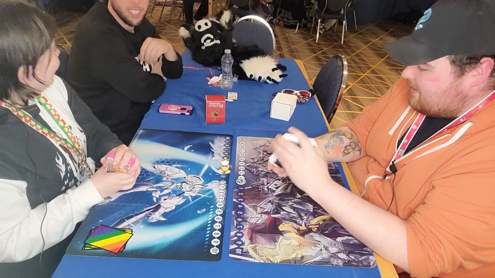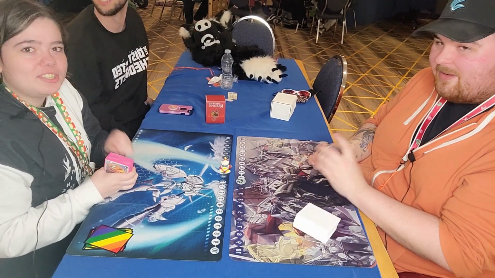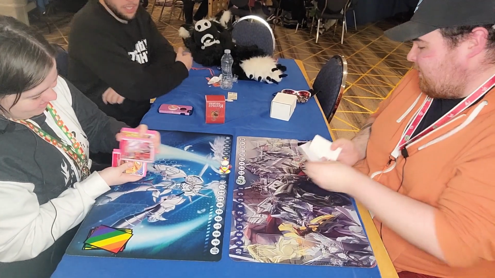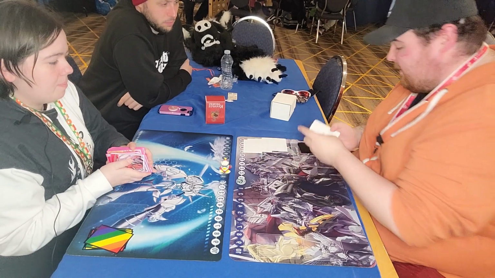I don't know who owns that child. If you own that child, come and get them now. Please do. Future Digidestined, but still take care of them. Yes, exactly. All right, you get to pick a ghost first now. All right, so I think you'll go first. I'll go first, okay. Yeah.